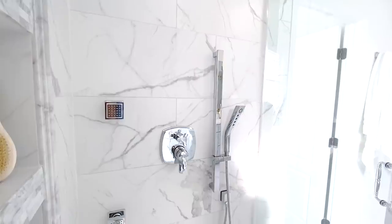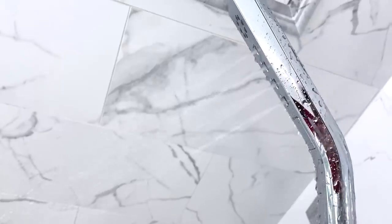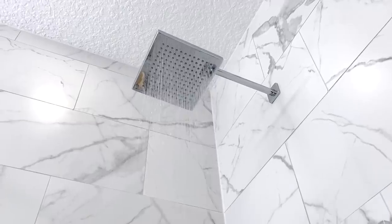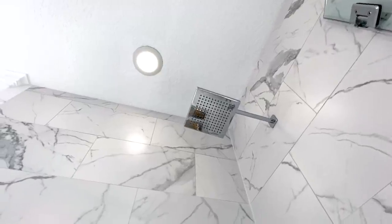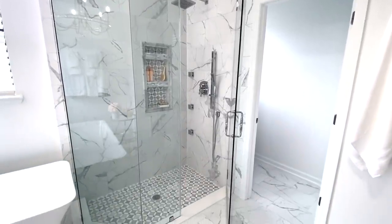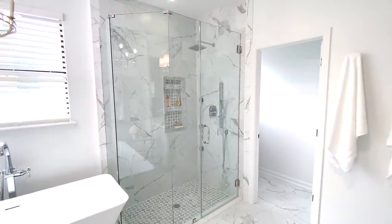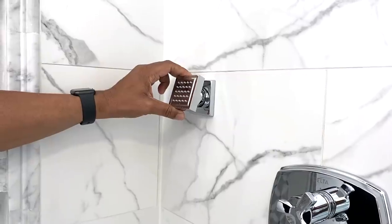We've experienced a better shower with the control and flexibility of the Delta Hand Shower with three settings and a slide bar you can adjust for comfort. The spray setting helps conserve water so you worry less about depleting your hot water supply and helps the environment too. Since we demoed the entire shower, we had our plumber add three surface-mount body sprays custom to my hubby's and my height, so we can drench ourselves as much as we need to. It's designed to soothe, stimulate, and revitalize, all while using less water than the standard body jet. The body sprays also adjust vertically for your convenience.